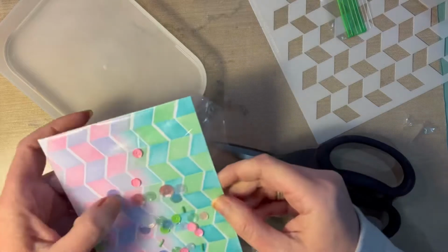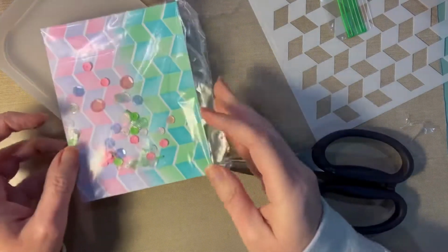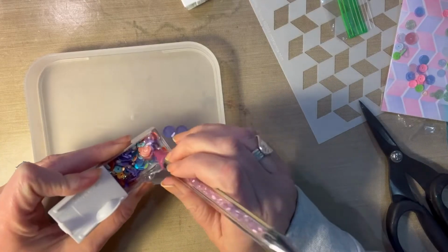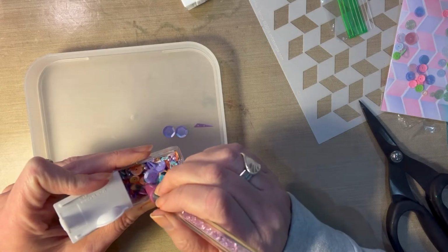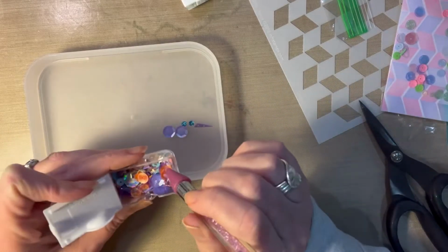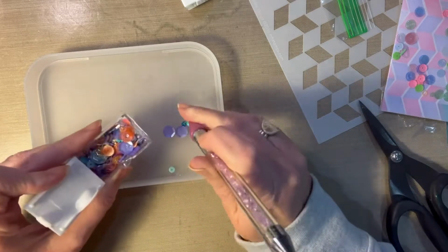So I'm shaking the pieces around in there, and I think I need to add a little bit more. So I went back and I found the beam mine, and there are some purple and blue pieces in this. So I went back in and added some of the pieces from there. That's the great thing about sparkle blends. Just because the blend that you pick might be a specific color palette, you can mix and match them to make it be what you want it to be.